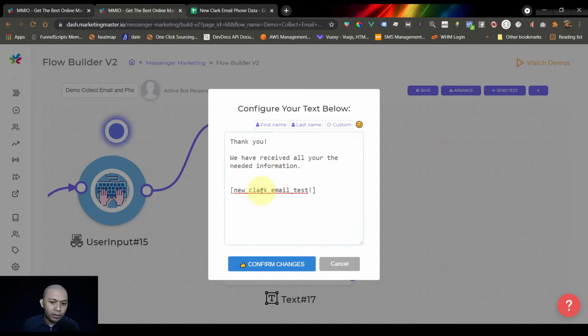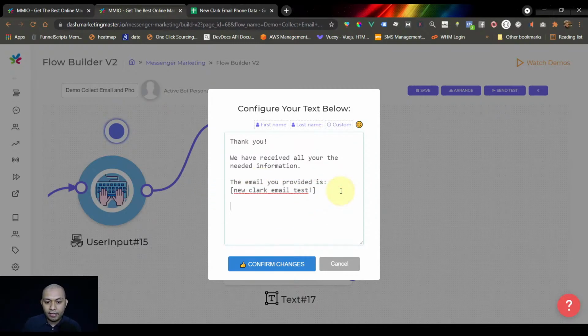The new Clark email test variable key will be replaced with the actual information that the user has provided on your flow. So the email you provided is, and then this is the variable key.